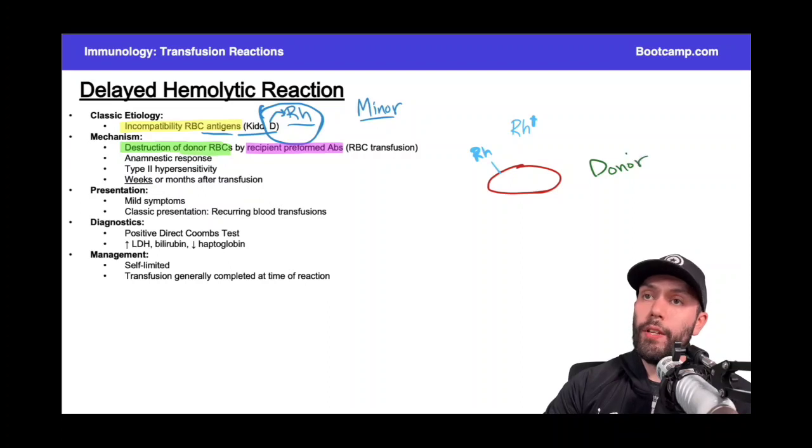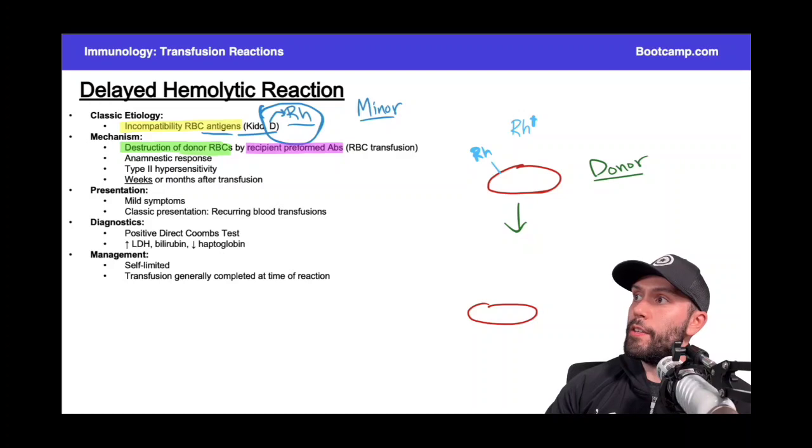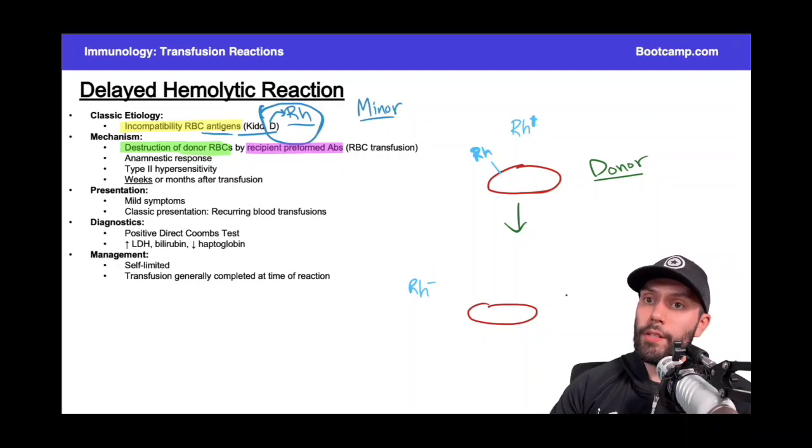Now again, this donor is going to donate this blood to a patient. And this patient, let's just say, for example, doesn't have an Rh antigen. Okay, so we would say that this patient is going to be Rh negative, right? Patient doesn't have that antigen. So the donor would give their blood cells to the recipient, right? To the recipient.